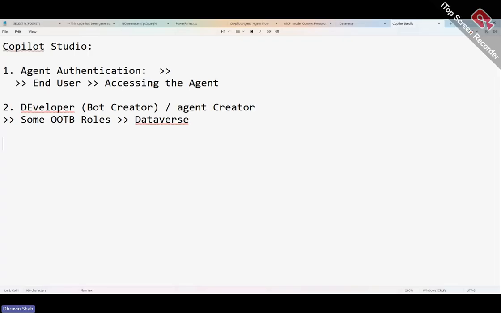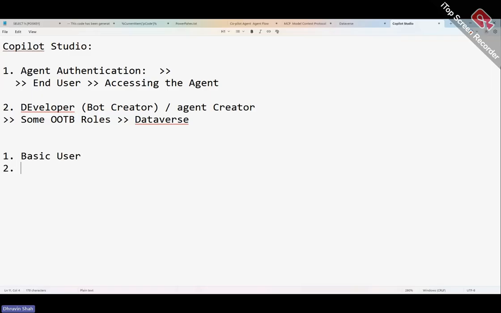We have different roles available, like environment maker, basic user, system customizer, and system administrator, and how you can create your custom role. These are all topics covered in detail in the Power Apps class and the overall database topic. But right now, at the Copilot Studio level, what are the roles available, and which roles must a user have if they want to do any customization at the agent level when you share the agent with someone else? So let me talk about that. But before that, let me talk about two important roles that we must understand here. The first one is basic user.